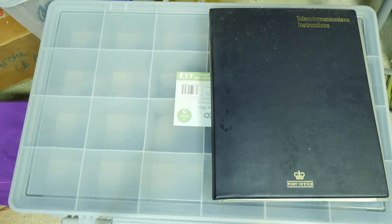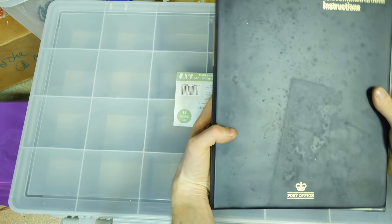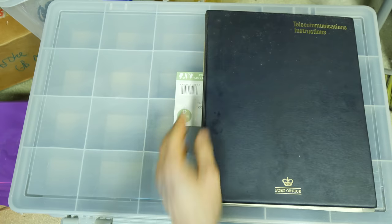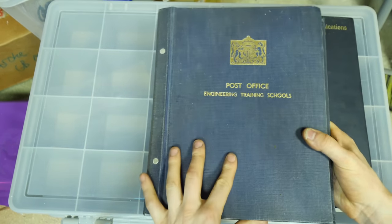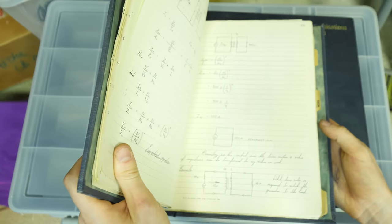So Dave Nervous Squirrel was around earlier today, and funnily enough, by pure chance, we were looking through this specific telecommunications instruction manual. I think it's E to F. Also, this is worth mentioning, we're going to look at Martin King's father's engineering training school books in a video coming up, because they were sitting around, and Martin brought them around with the Strowger switch. They're absolutely incredible. We'll have a little peek at this.